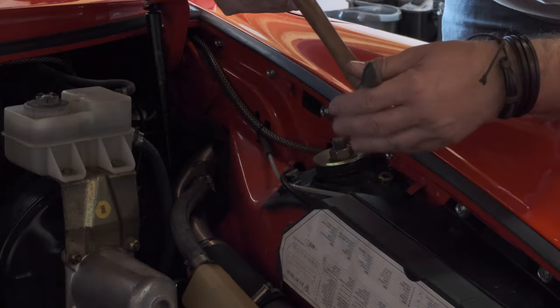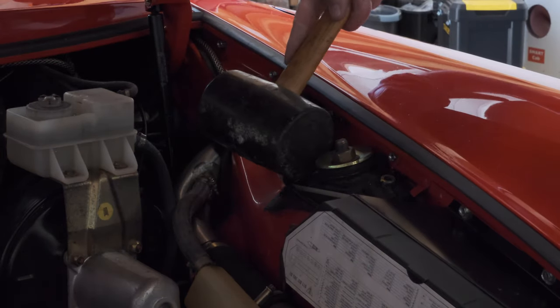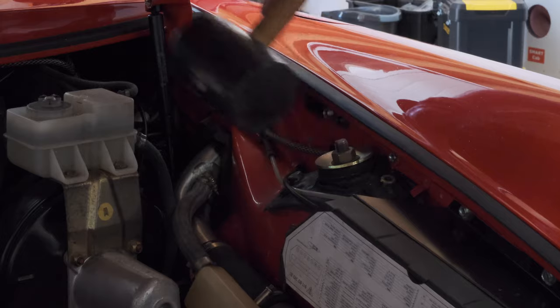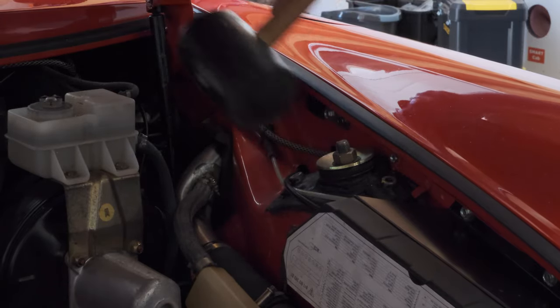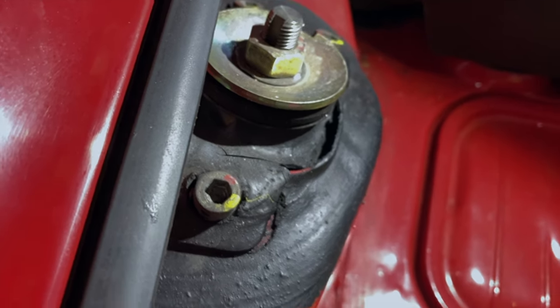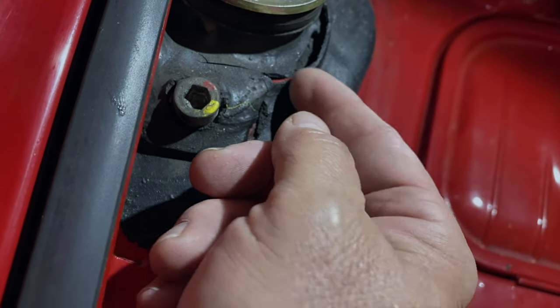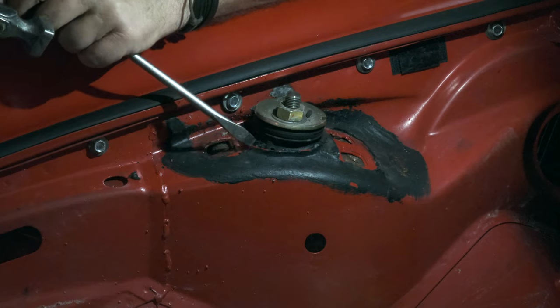Opening these three cylinder screws allows shifting the strut — except it doesn't. The sealant Porsche used isn't flexible, and that means one first has to remove it before the actual work can begin. If in your car you find this material in the gap between body and strut, caster and camber have never been adjusted — and likely they aren't correct.